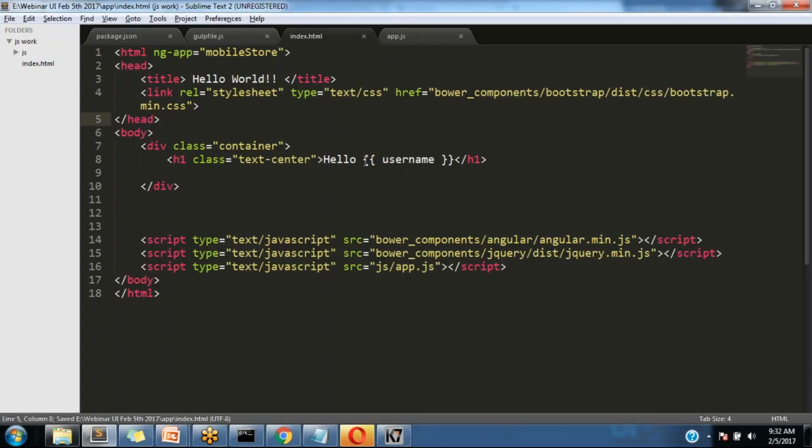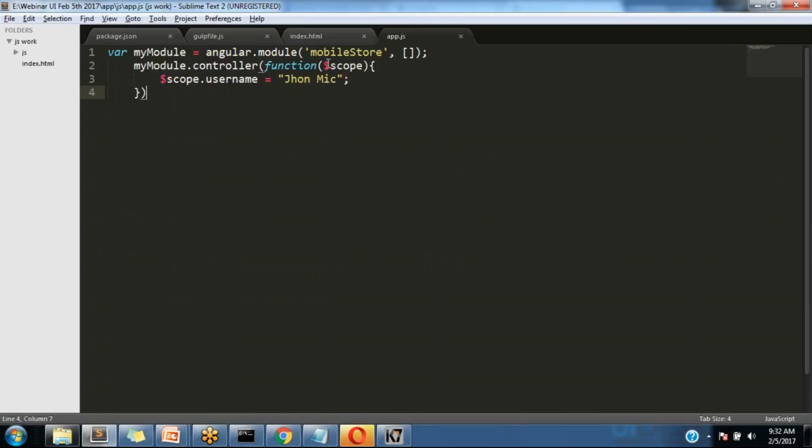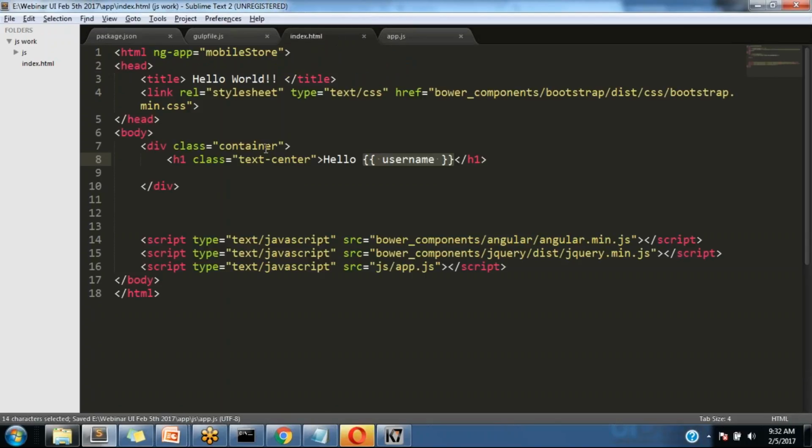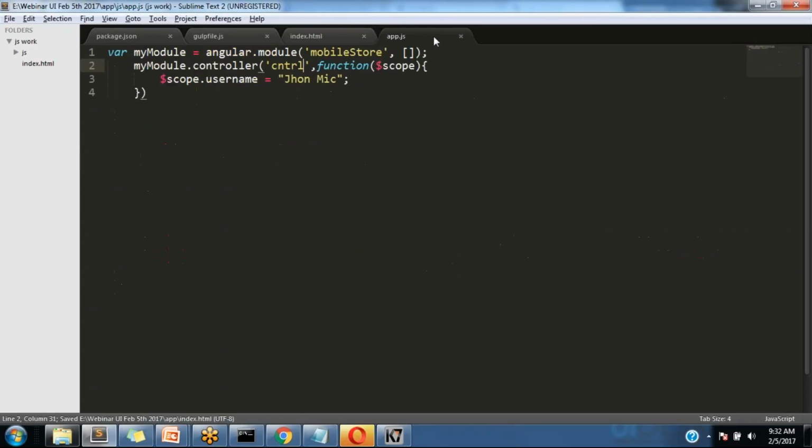Now see the expression here. If you want to execute this expression, we need to use that controller also. So I need to give a name. Sorry, I forgot. I'm going to give a name called CNTR, a simple controller. Now go here. I'm just binding that controller to this, I can say CNTR.